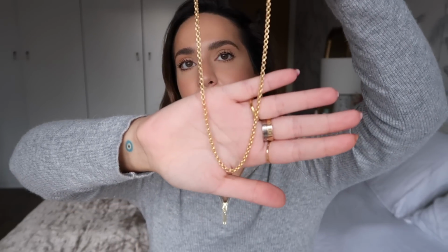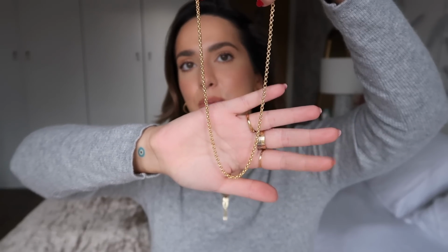And I got myself, this was a little splurge on myself. I got myself this necklace, which is sort of like a vintage chain necklace. I have another one that I was wearing for so long from Zara, and it's just so tarnished. So I thought I would do a little bit of an upgrade, but I love the chain detail. And to be honest, she has a chain for everything, and she does a lot of pendants and interchangeable jewelry, but I do like the simplicity of these.